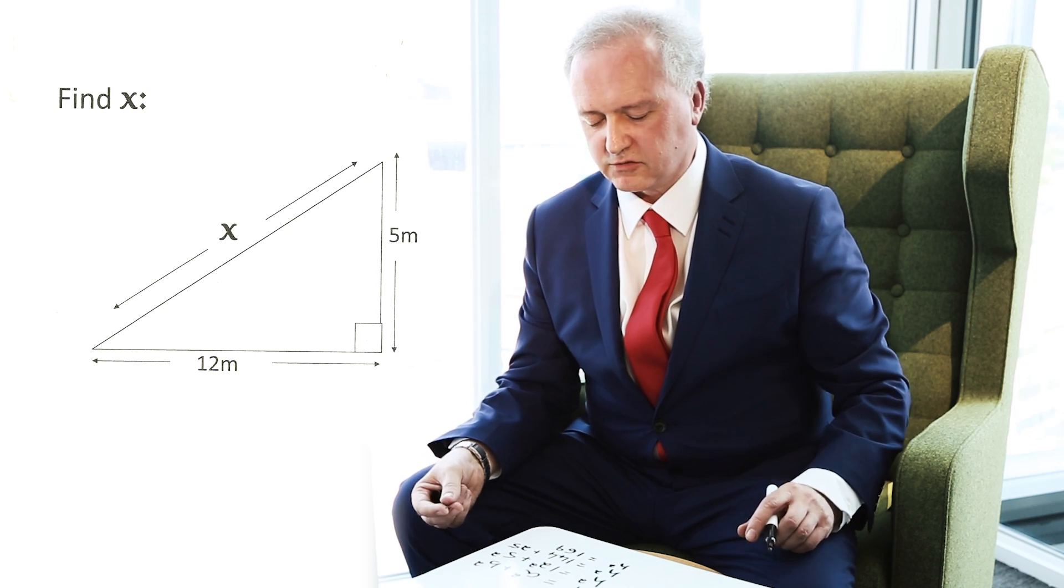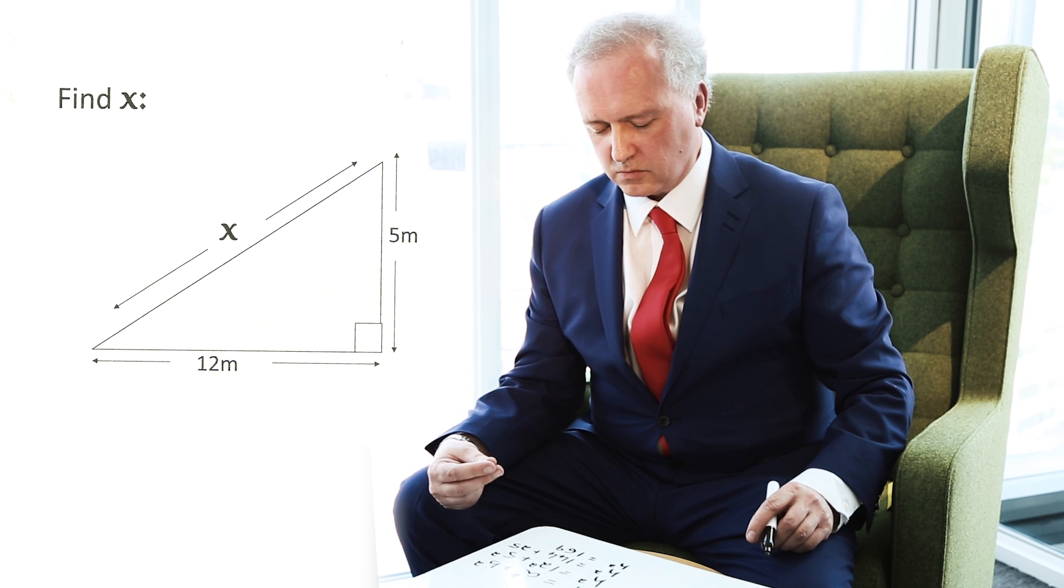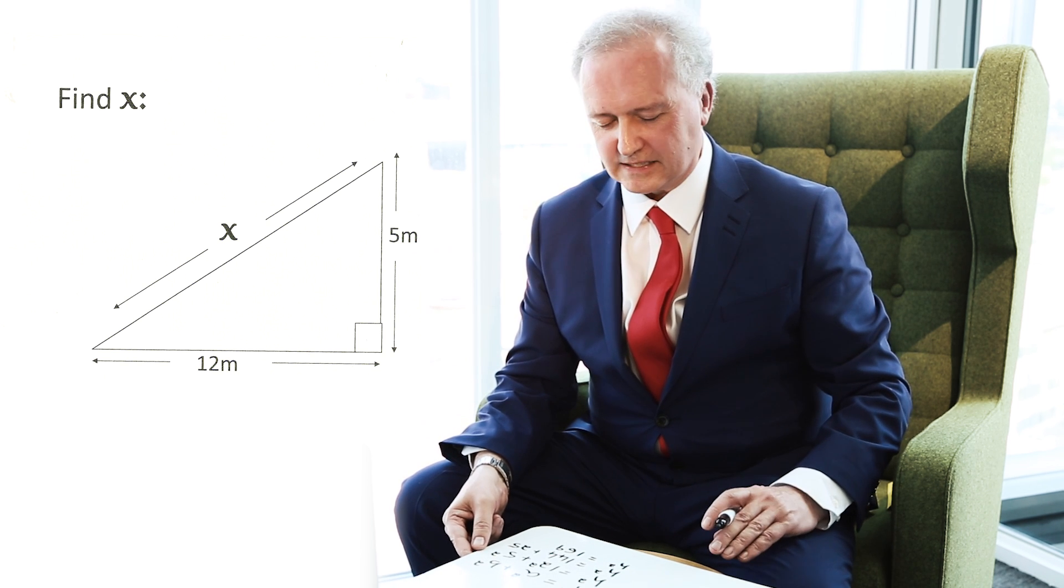All the time, my strategy is to state the formula, to substitute the values in, to work it out. And I've now got most of the marks, and I know that h squared is equal to 169.